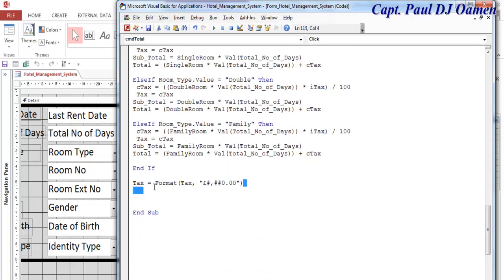So I'm going to copy that for the next one. The next one is going to be subtotal, sub underscore total. Paste. Change this to subtotal.